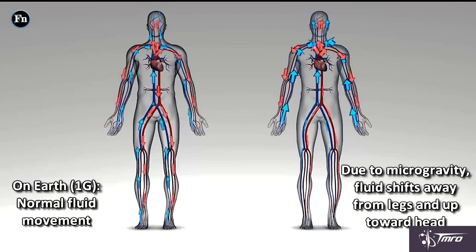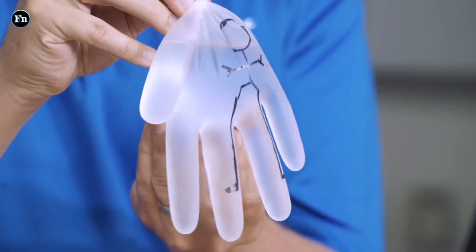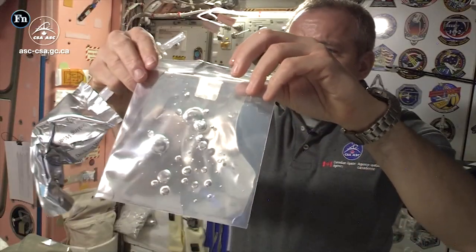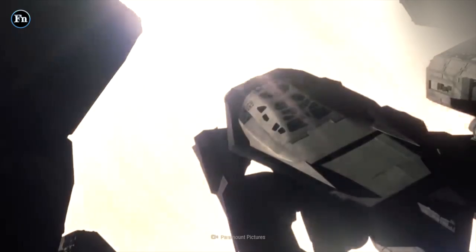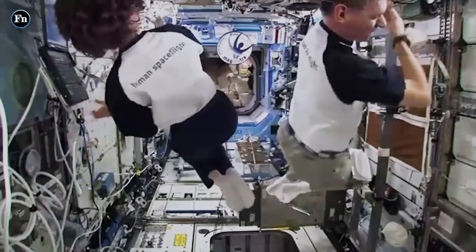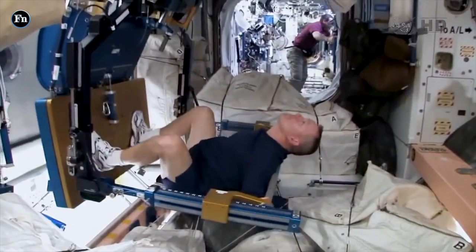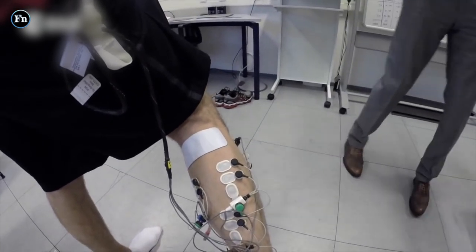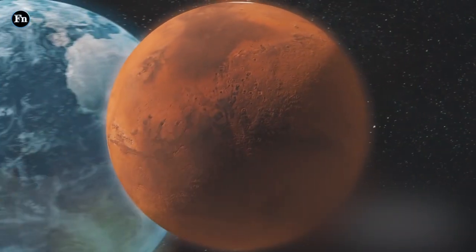The human body is two-thirds water, and on Earth gravity pulls that water down to our feet while the heart and circulatory system pump it back up to the brain. In microgravity, fluid naturally travels up to the head and away from the legs. Block noses and stuffy sinuses are the milder side effects, while longer exposures can cause debilitating motion sickness and even blindness. Factor in the extreme drop in bone density from weightlessness, and you have some very sick astronauts. Muscles do less work in the absence of gravity, and bones have less force to promote repair. Despite astronauts adhering to a strict four-hour-per-day exercise and resistance regime, muscles atrophy and bones demineralize, losing 2% of bone mass for every month spent in space. After a three-year journey, the Martian astronauts' legs may snap under their own weight when they return to Earth.